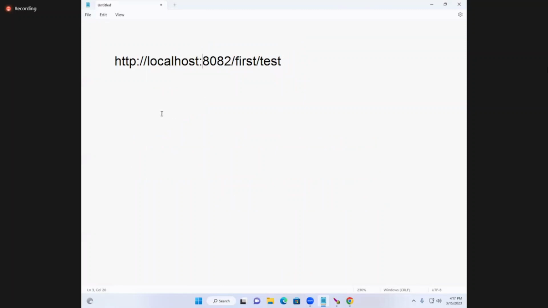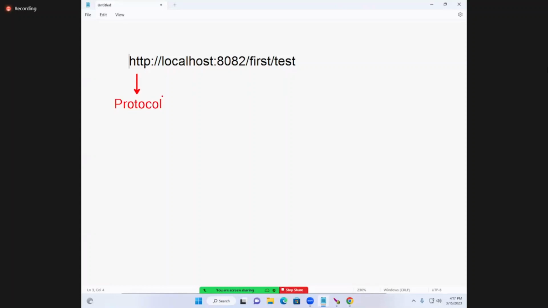Now, after you write all this, you write this line again. It is called the protocol. It is called the domain name. It is called the port number, which I'll explain. It is called the war file name.